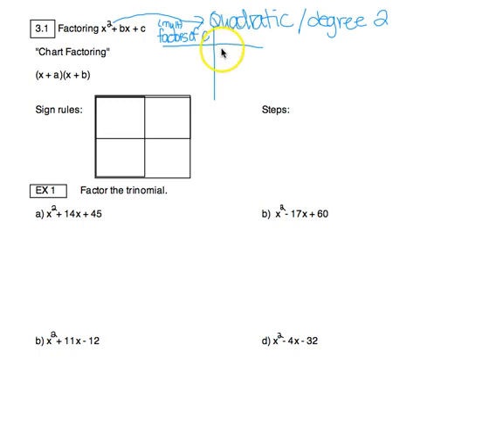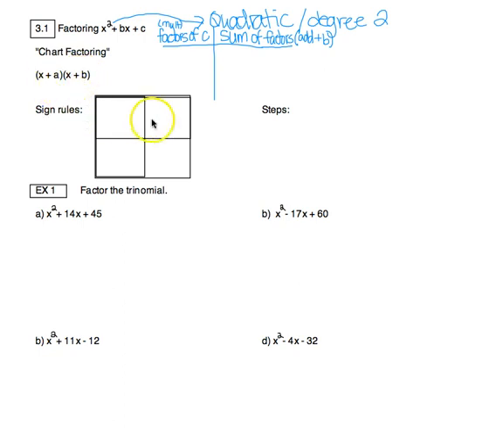The right side of the chart, what we are looking for is the sum of those factors. And we want ones that add, because that's what sum means, to b, which is the coefficient of x. When we chart factor these x squared plus bx plus c's, our final answer should look something like this, with 2 parentheses, an x in the front of both of them, and then some constant behind.